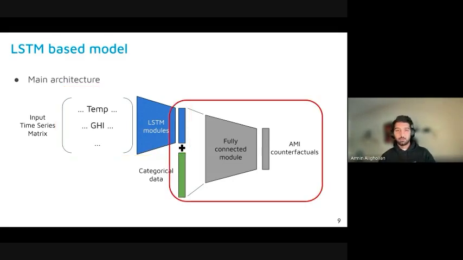At this point, we concat that trained vector to the categorical data that we have. It can be day of the week and month of the year, or any sort of categorical data. It can be a holiday flag as well. And that's the summarized data that we have. The fully connected layer at the end is supposed to map that vector to the AMI data, the meter data that we have, which means the whole thing is summarizing the time series and then training a classifier or regressor to output our counterfactual or the prediction. So, any questions so far?